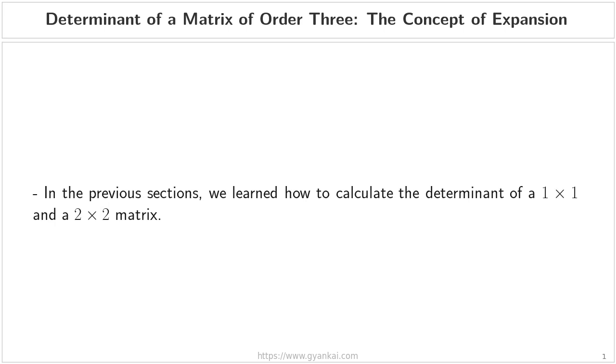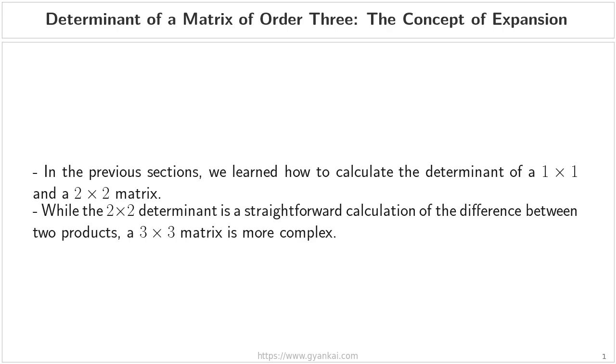Welcome, everyone. Before we dive into today's new topic, let's take a moment to reflect on what we have already covered. In our previous lessons, we mastered the basics of finding the determinant for a 1x1 matrix and a 2x2 matrix. Now, as you might recall, calculating a 2x2 determinant is quite a straightforward process. It's simply the difference between two products, which you likely know as the cross-multiplication method.